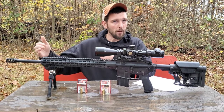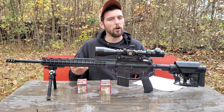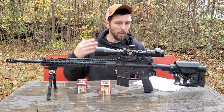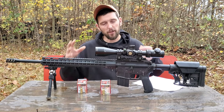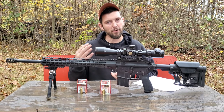But that happens out further than 1,000 yards, which is definitely a place that with either of these cartridges you're probably not going to be trying to shoot at game. The barrel life, both of these have very good barrel life. Typically these smaller AR platform cartridges tend to get very good barrel life.